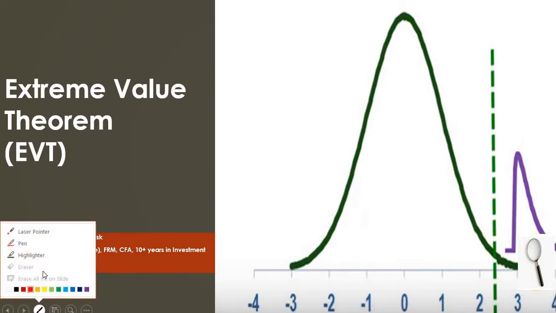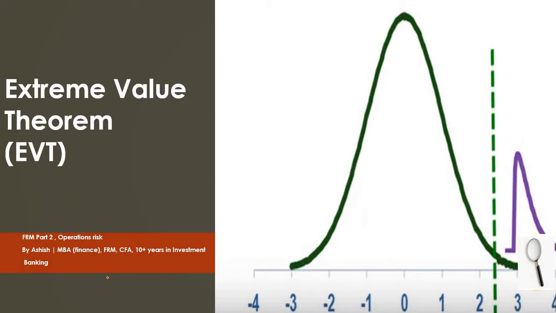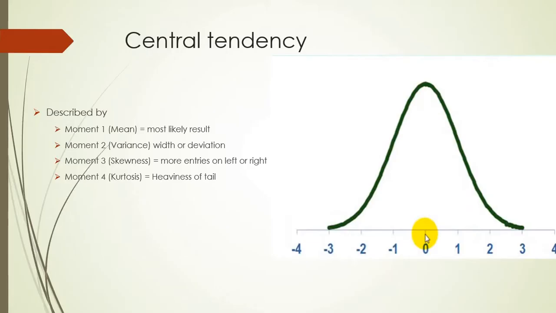Hello everyone, welcome to our new tutorial on Extreme Value Theorem. In FRM, the scope is only an overview, but we'll go through examples to build your understanding beyond just theory. As you see, this diagram shows you're trying to enlarge a part of a well-defined distribution and study it in detail. That's what Extreme Value Theorem is - you're only concerned with understanding the extreme values or a very small part of this distribution in very high detail.